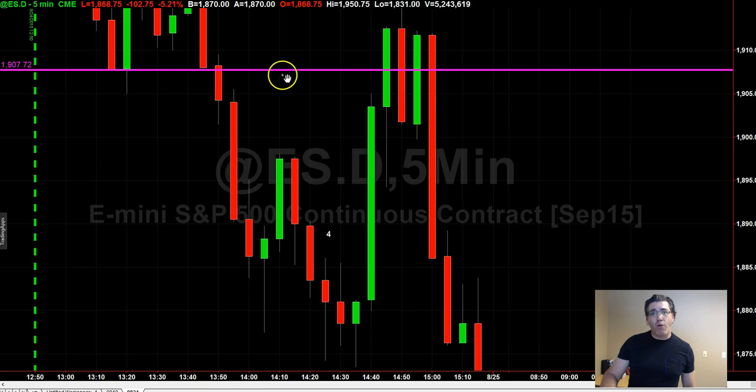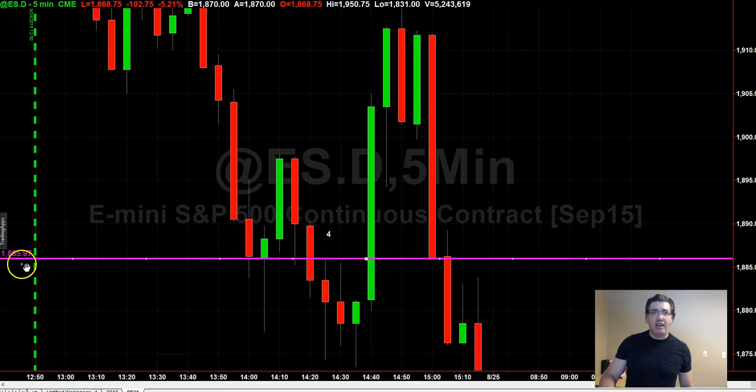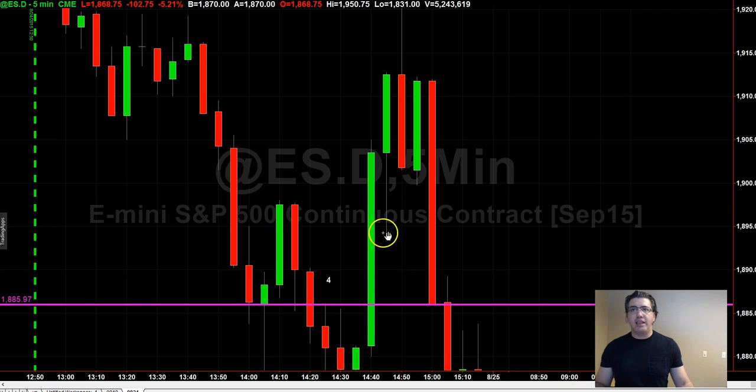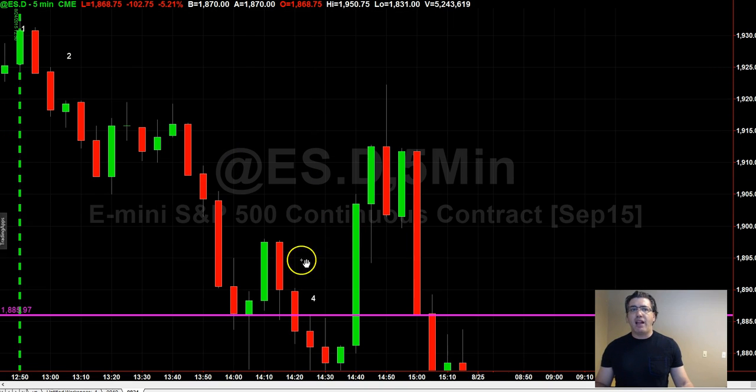But then if you look, we get it one more time. It pulls all the way down here to 1885, 1886 essentially. So here's the deal. This trade occurs so late in the day. If you saw how thin the dome was, you had to be crazy to take the trade. We finally closed back above, but it's such a severe squeeze above 1886 that there is never a valid entry point. It simply squeezes back above the trap point and flies from 1886 all the way to 1925.